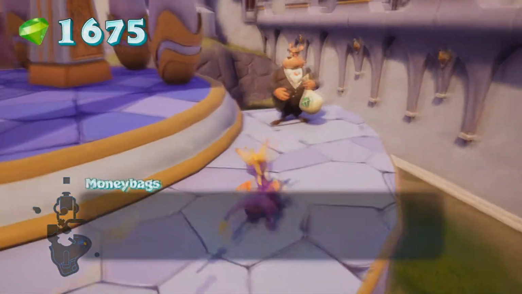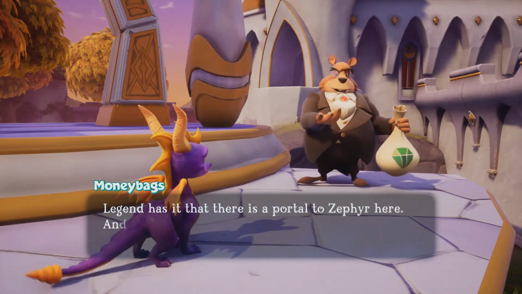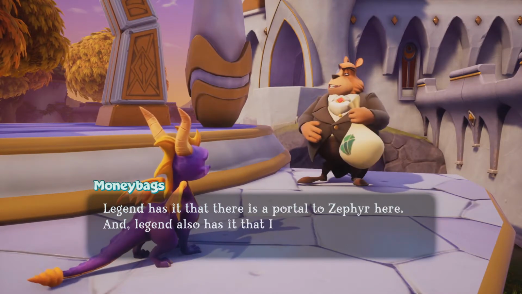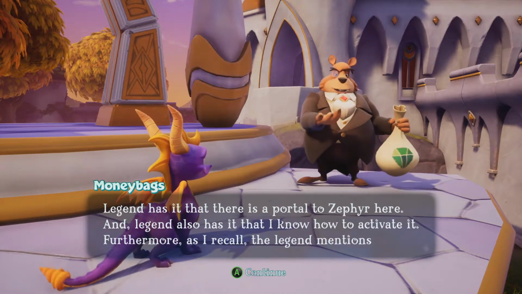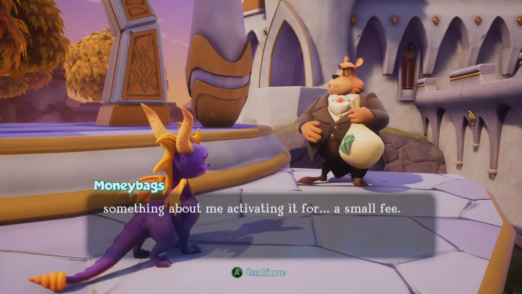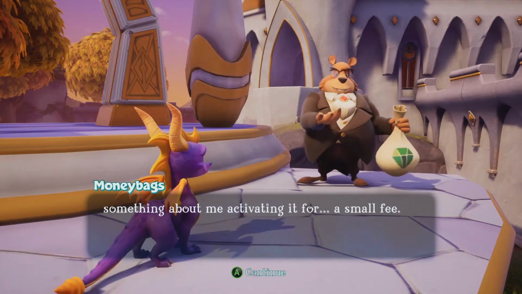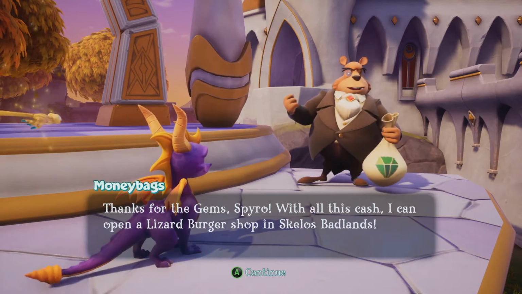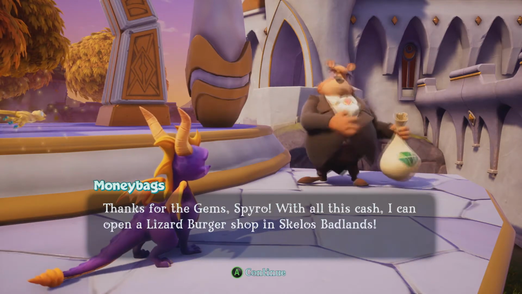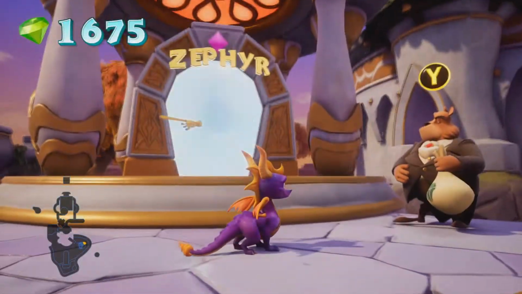Yes, money bags again. Legend has it that there is a portal to Zephyr here, and legend also has it that I know how to activate it. Furthermore, as I recall, the legend mentioned something about me activating it for a small fee. Thanks for the gem, Spyro. With all this cash, I can open a lizard burger shop in Skelos Badlands. Yay.